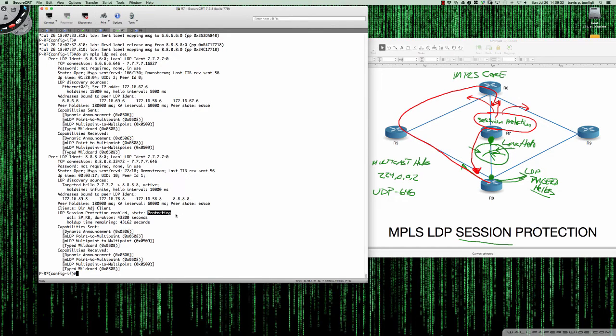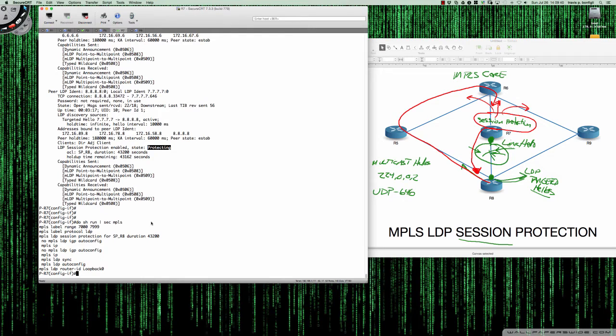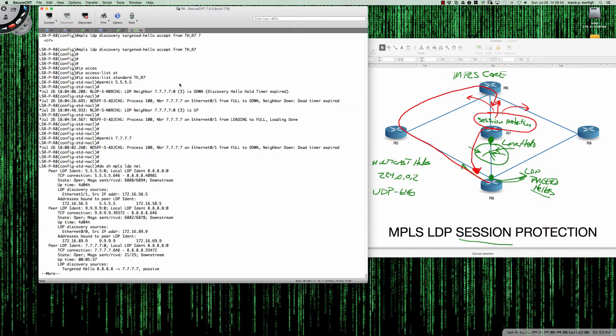And again, we also saw on router 8 where, and let me go ahead and say do show run section MPLS. So you can see that we've got the MPLS. This is the key command here that we set up the session protection with the ACL on router 8. If I say do show, and let's do a do show MPLS LDP neighbors, right?